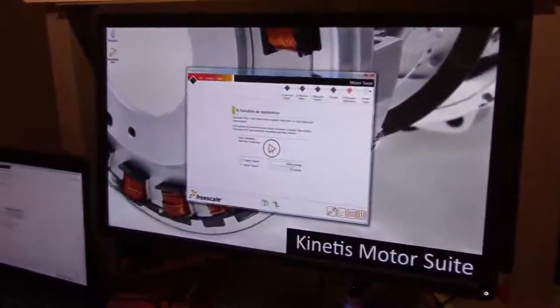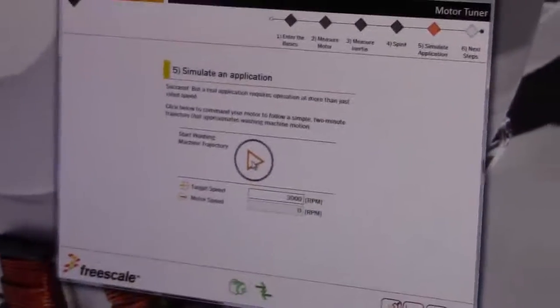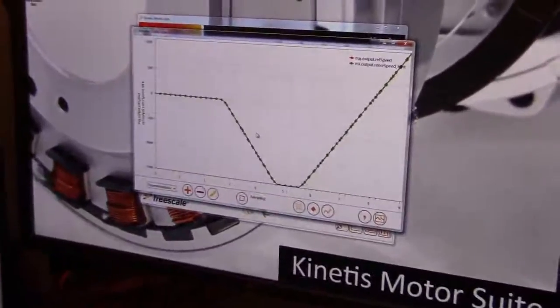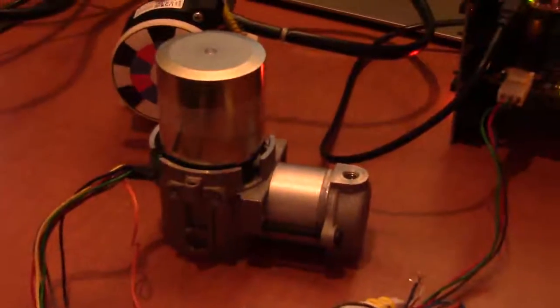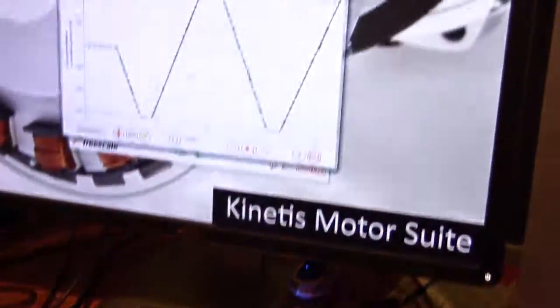So now our motor's working, but most motors don't spin at one speed continuously. They change speeds. And that's what we can also build in the GUI. So we're going to simulate right now a washing machine. You can build any application in our GUI. We're just giving you a washing machine because it's kind of fun. The motor spins this way, spins that way. You are controlling the speed? We're controlling the speed, and we're giving you a plot here to show you what's going on. So we're going backwards and forwards, just like a washing machine would.